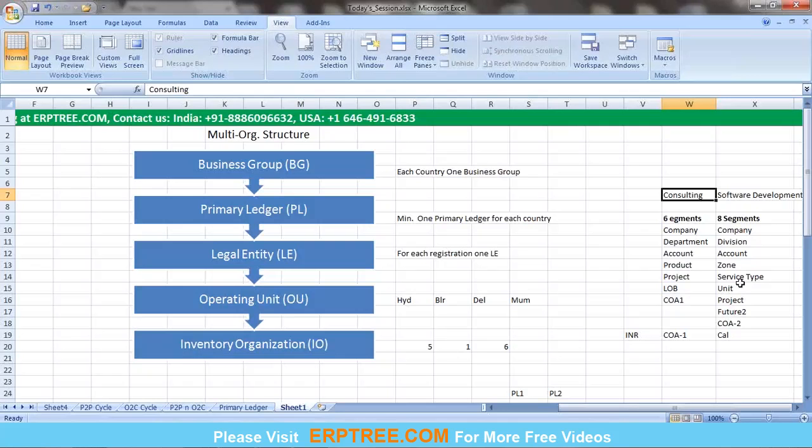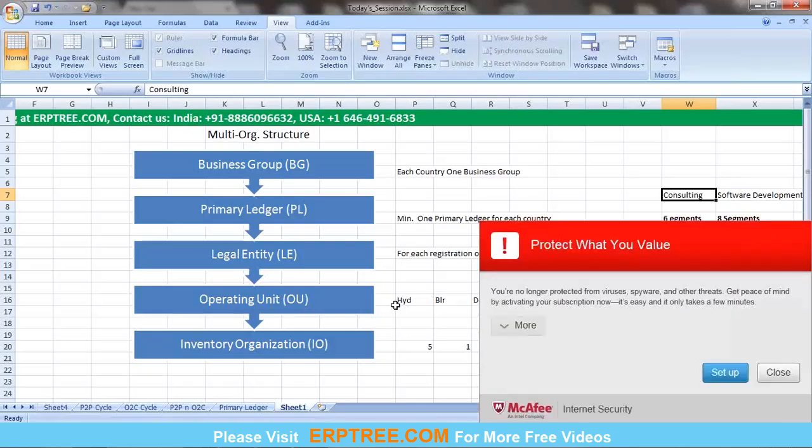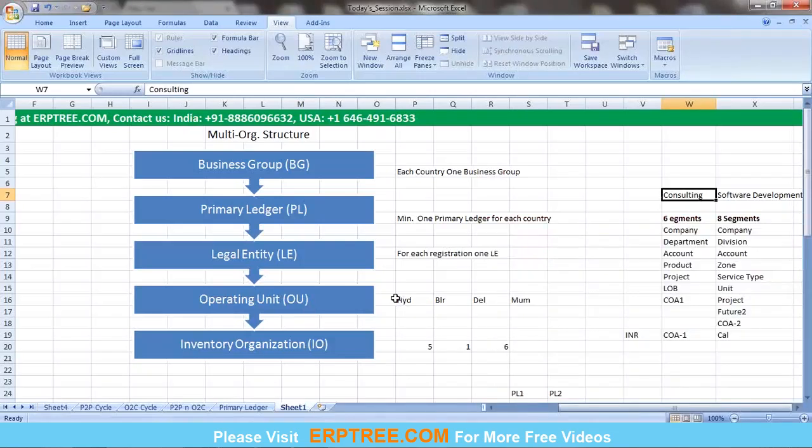And when I talk about legal entities, for each registration we have to go with one legal entity. And operating units, how they are operating their business, how many branches they have, how many locations they are running. Depending on these parameters, we can decide the operating units. When we talk about primary ledger, that is the one which we can use to record the business transactions. Legal entity, every transaction should be tracked with the legal entity specification, so that based on that information the legal reporting takes place. Operating unit, the actual business transactions with more segregation, security and data control, we can record with the help of operating unit only.